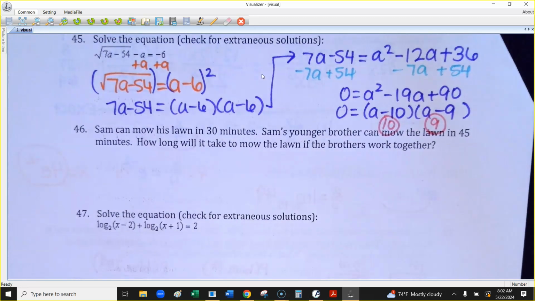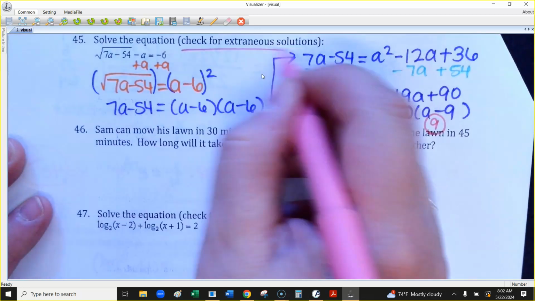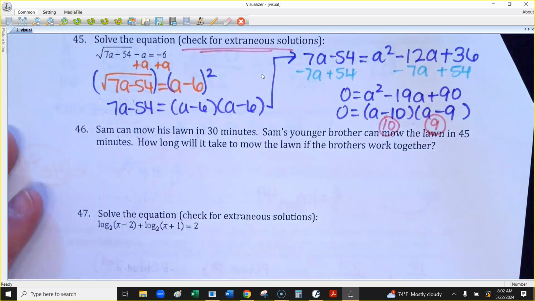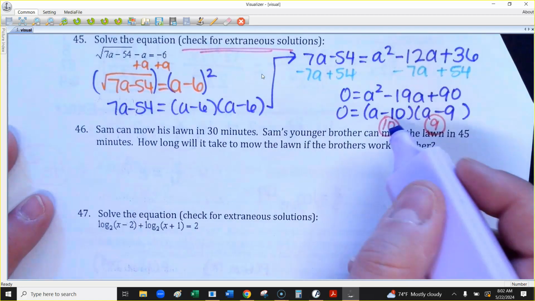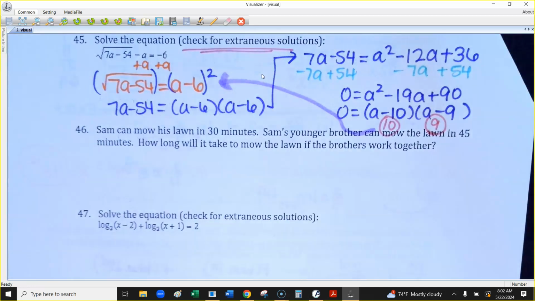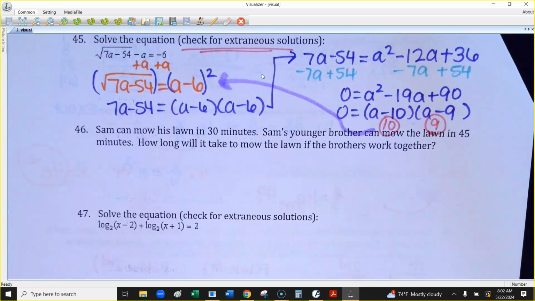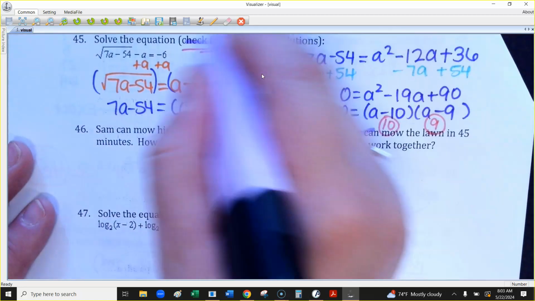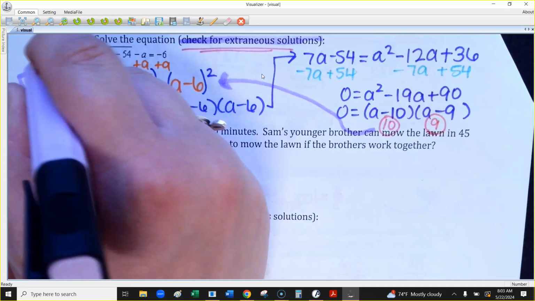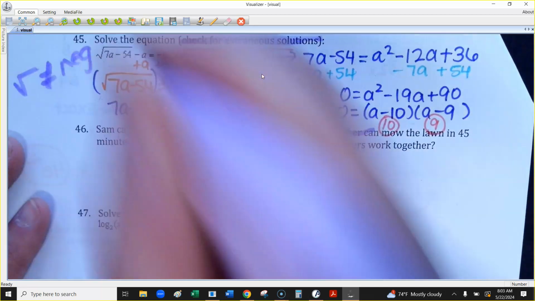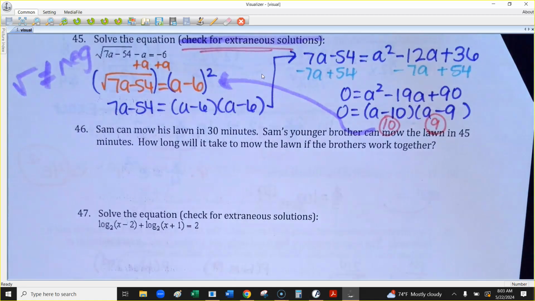Okay, now, just to check, it says check for extraneous solutions in the directions, just real quick. Here's where I would tell you to check that. Once you get your square root by itself, which was kind of this step right here, before I square, pretend I don't have that squared for a second. For the extraneous solution part, what I want you to remember is the square root cannot be equal to a negative number. That's the potential for the extraneous solution here. So square root cannot be equal to a negative number. When you square both sides, that's the potential to introduce an extraneous solution because you could cancel out a negative doing that. Now, you just have to check real quick.